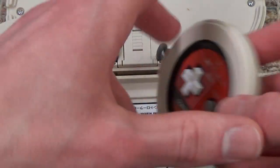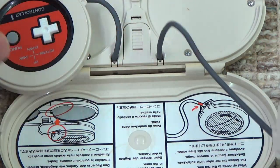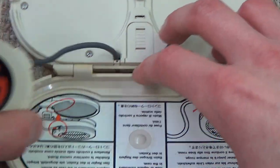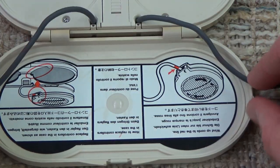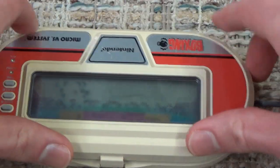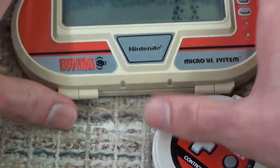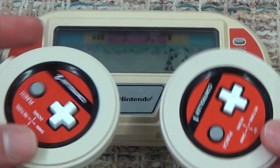What we have here are controllers which we can retract, and we can pull the cords out a little bit. What we want to do is pull them both a little, just like this, put the cords in both of these kind of divots here, and then we can bring the lid down, and turning this around, we now have a game screen with two controllers.